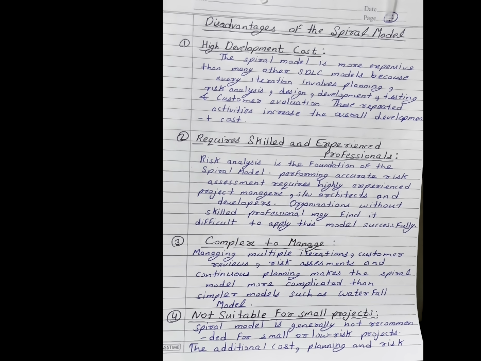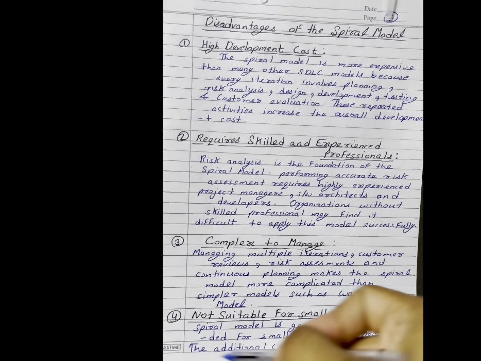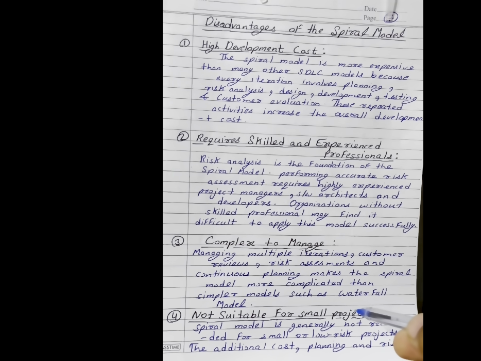In simple words, it is not suitable for small projects because, as I said, we need a large amount of resources to build the software, and there are multiple iterations and activities that need to be done, which will not fit in a simple or small project. So let's move to our next point.